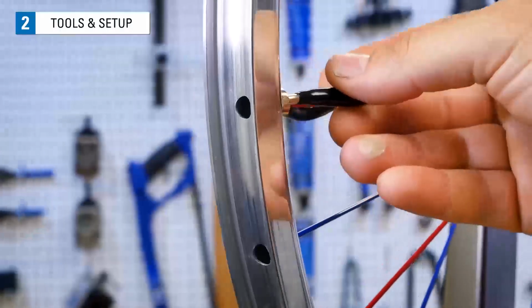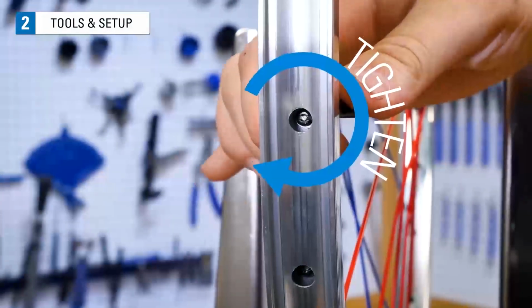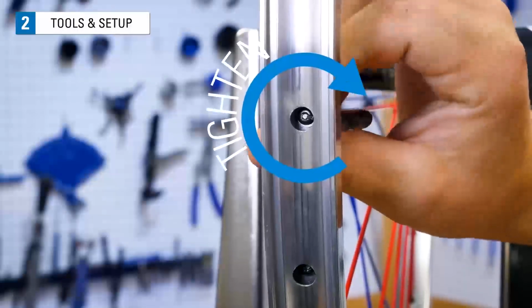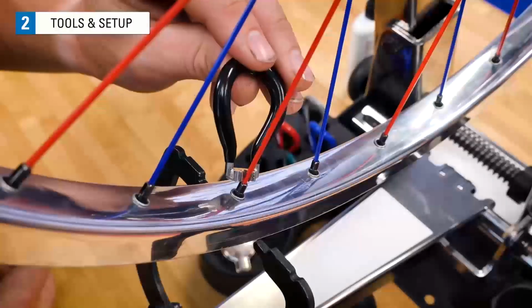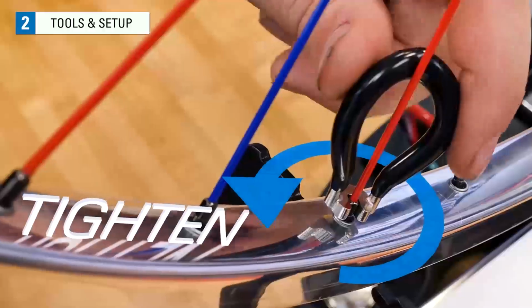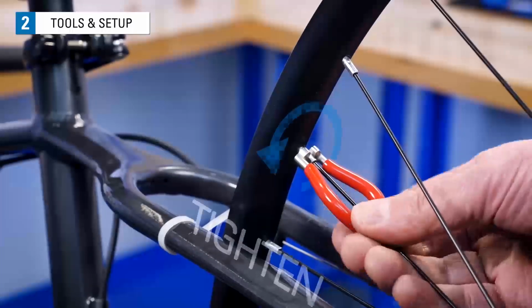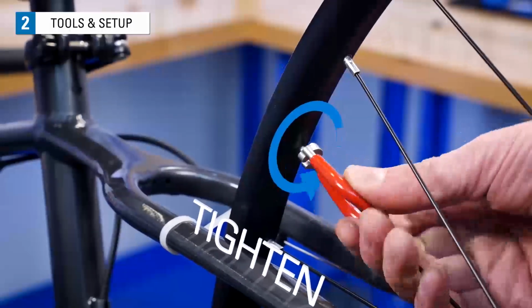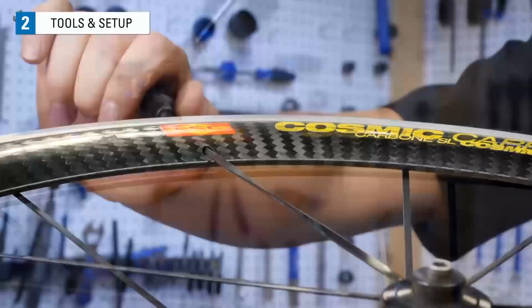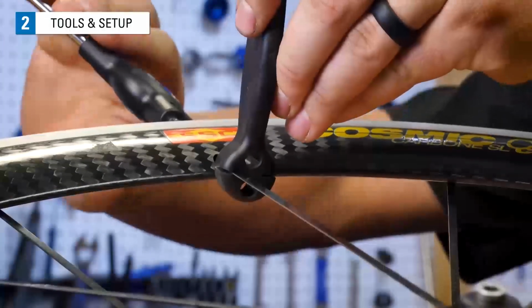Looking at the nipple from the outside of the rim, you will turn it clockwise to tighten and counterclockwise to loosen. When working on a truing stand, however, we perceive the nipple is upside down, so this direction is tightening the nipple. When working in the bike, the nipple is right side up, and this is tightening the nipple. You will need something to hold the spoke to prevent this, like the BSH4 from Park Tool.